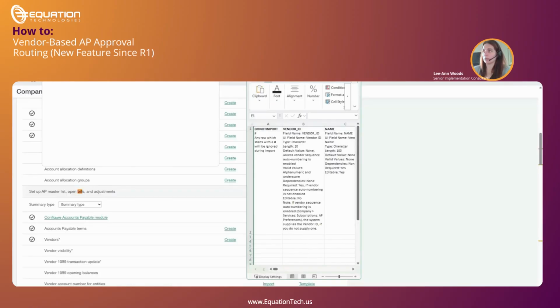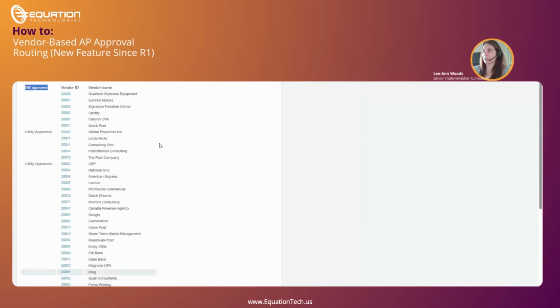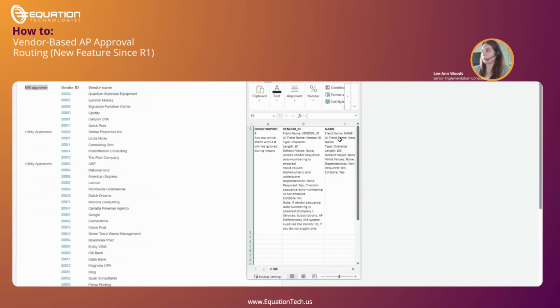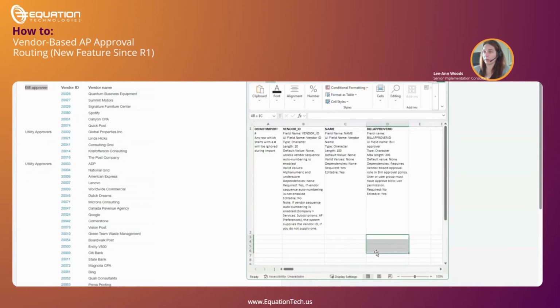Delete the unnecessary fields, download my custom report, put it in my new template, specify the approver IDs in terms of the user IDs of who you want to be bill approvers, keeping in mind you might want to have a default approver for vendors where you haven't quite decided who's going to approve it, but you don't want no one to approve it. So you might want to do a mass update.